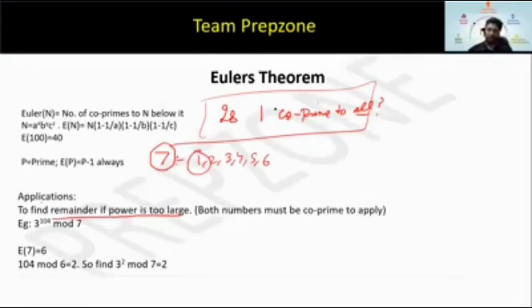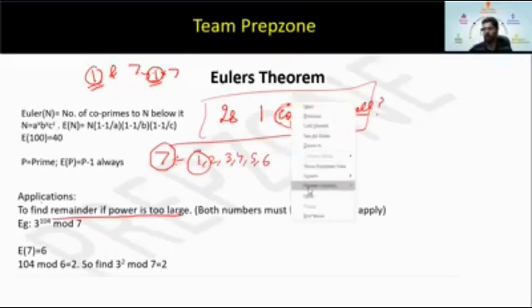Okay. What is the definition of co-prime numbers? Common factor is 1. Then if I'm taking 1 and 7, 7 is also 1 into 7, right? So the common factor is 1. And co-prime numbers require that the common factor of these two numbers should be 1, or as you correctly mentioned, GCD or HCF should be equal to 1, right? Hence 1 is co-prime to each and every number.